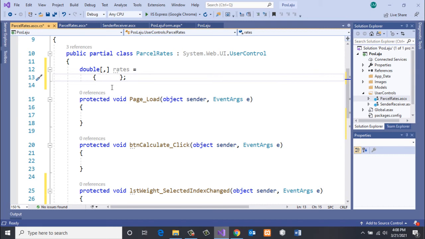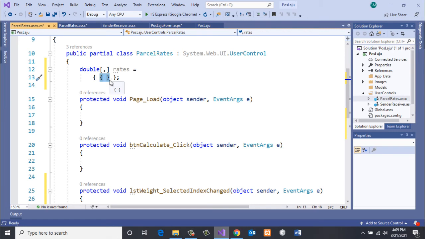This is actually an array, but if you have a two-dimensional array, basically what we will have is something like this. You can see that this one is the first row.